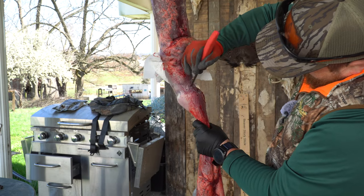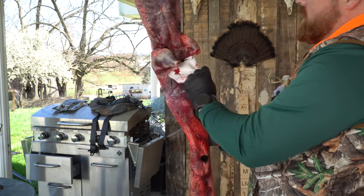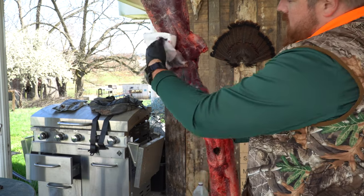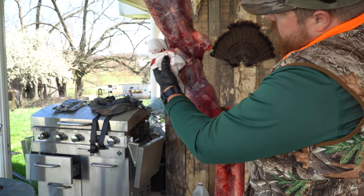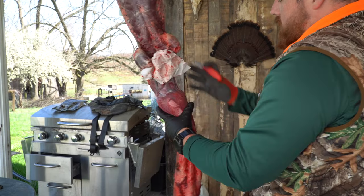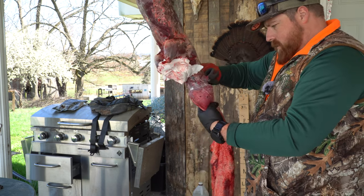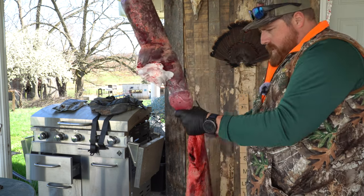Just take your time down around here. Make sure you don't make a mistake. Clint Smith's blood up over here too. Looked like you got some squirter there. And just keep working it down. Just grind it out. It gets tedious sometimes, ain't no doubt.